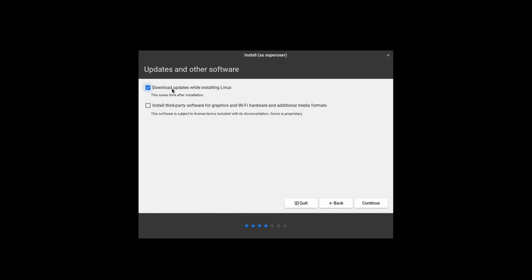And now we can choose whether we download updates while we are installing it. This is usually a good idea to do. And then third-party software. So this is things that are not going to be free. Some of these are proprietary, so check your country restrictions where you're at. Generally, this is okay, but you want to go ahead and have a look. It just deals with things that aren't available open source inside of the kernel.